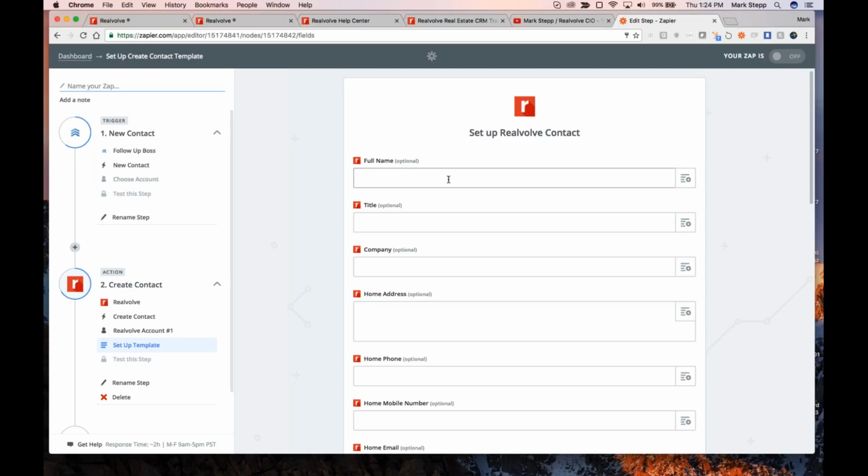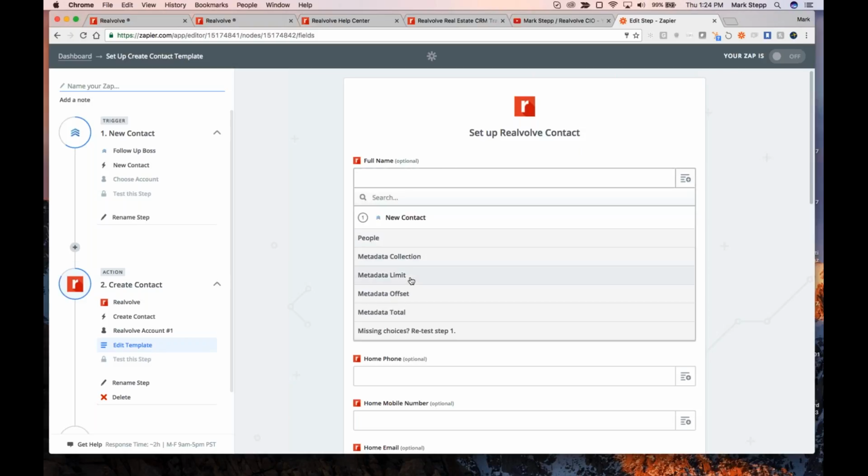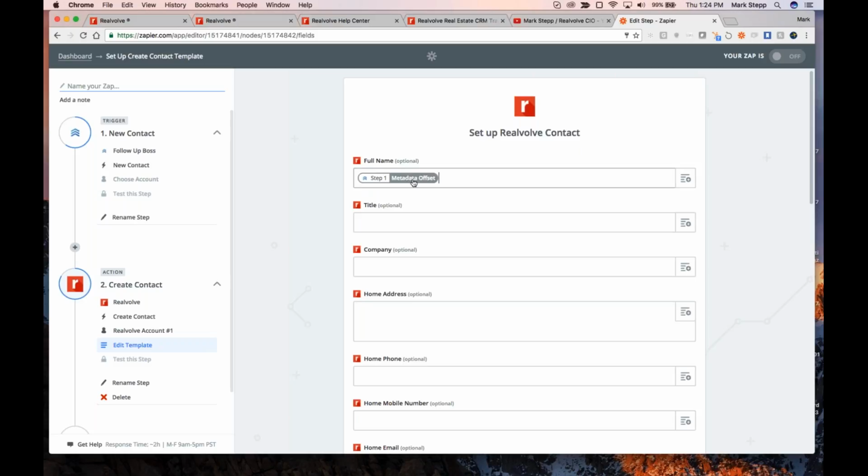You would have, and I'm just going to type it in here, you might have one of those fields. Yeah, this doesn't really make as much sense, but there would be one in there called first name, in which case you can choose first name and then put a little space there and then choose maybe the second name or last name. And then that way those two fields would build what is Realvolve's full name. So if Mark and Step was in there, it would create into our full name, Mark Step.